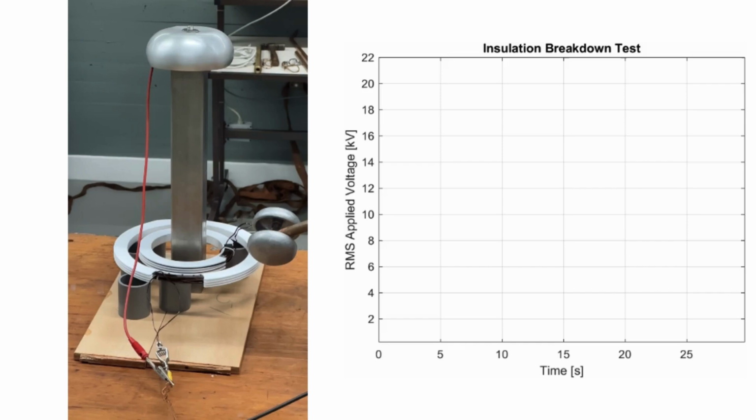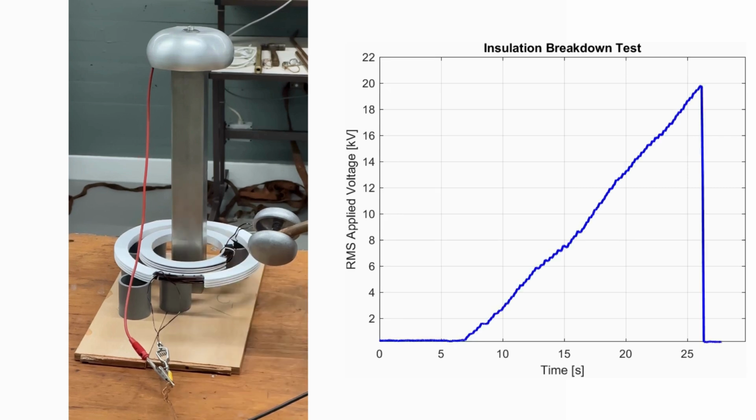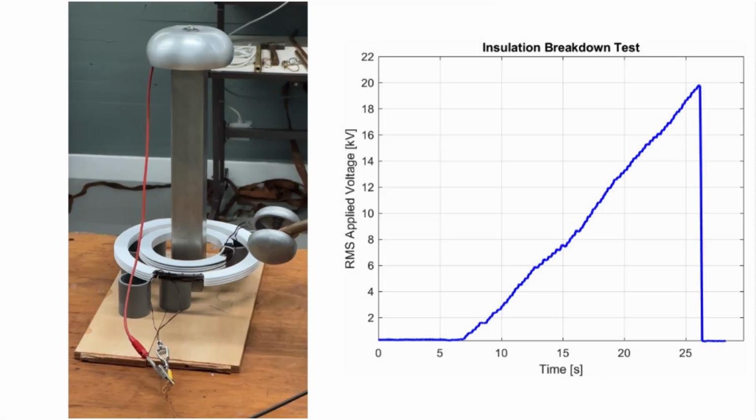Beyond PD, we also push the insulation system to its natural limit to determine its failure point using a breakdown voltage test. This is done on a sacrificial sample of a coil because the coil will not survive this test. The voltage is gradually raised until a flashover occurs. We can see the insulation will fail at about 20 kV, meaning safely above the operating voltage of 3 kV. This confirms the effectiveness of the insulation strategy for the design, ensuring that it will withstand both operational but also overvoltage stresses.